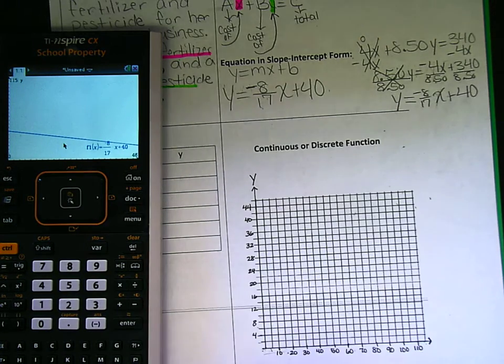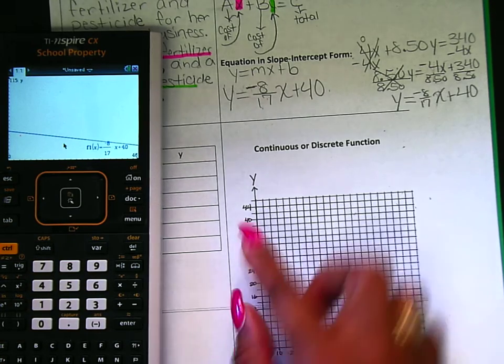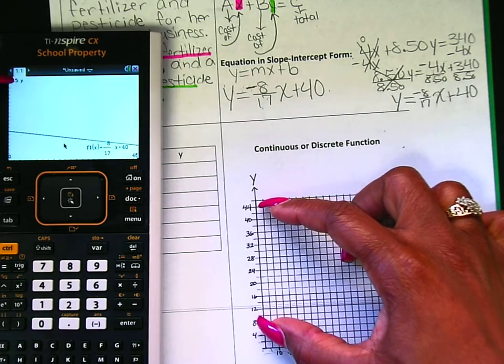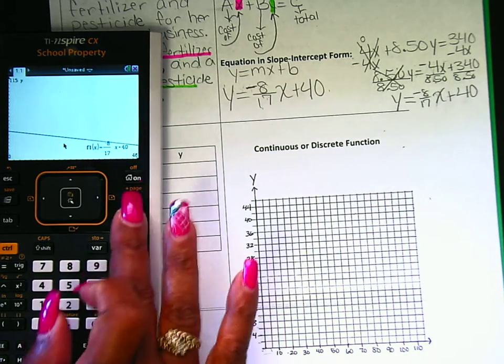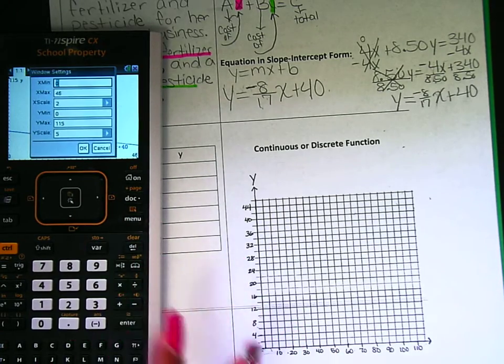You can see it. Yay! Aren't you happy that you can see it? And you see, I messed up on the scale. And how do you know? Because up here it says 115, so I switched it. So I'm just showing you, when you do things, just go back and fix it. It's okay. So go back.